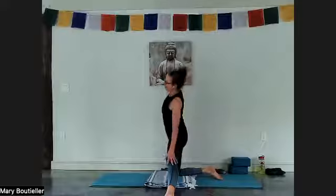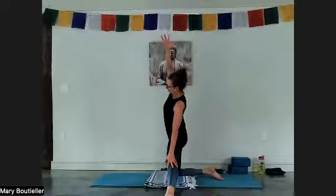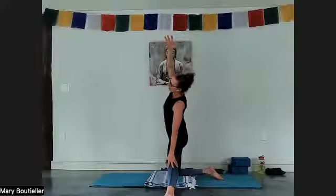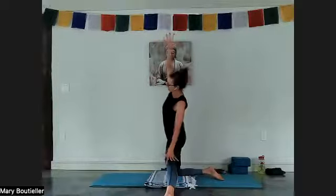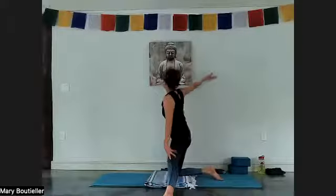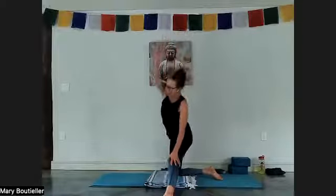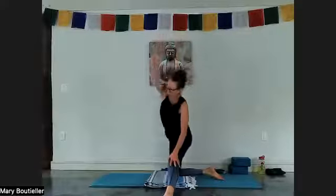Let the left hand slide down the left leg and take it over. Doesn't it feel good? Maybe. If you're in your chair, you're seated in the chair with one leg out to the side and just lining that leg up, the other foot is on the floor. And then take that top hand and reach it across, take it all the way up, down and across, and up. One more right here.